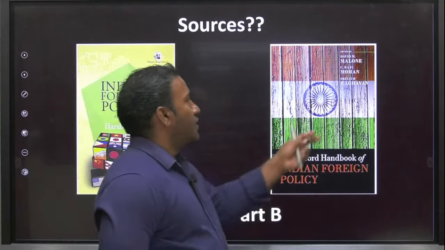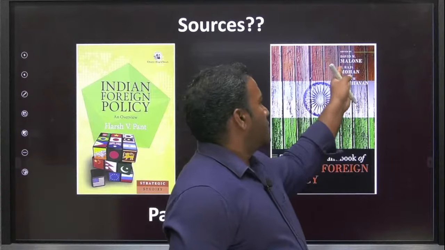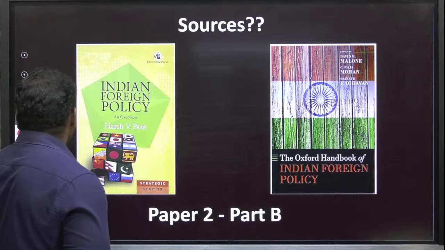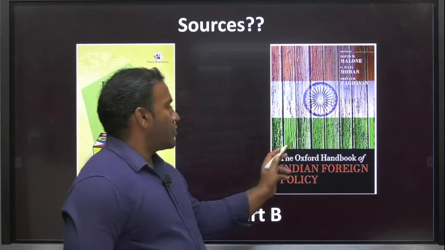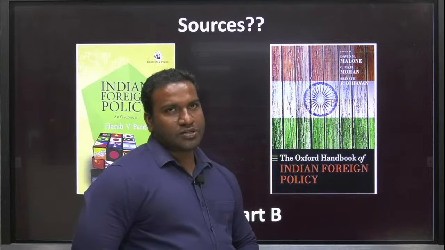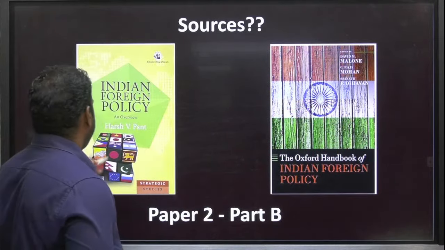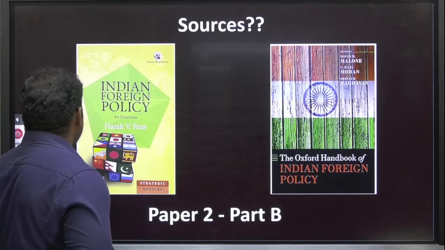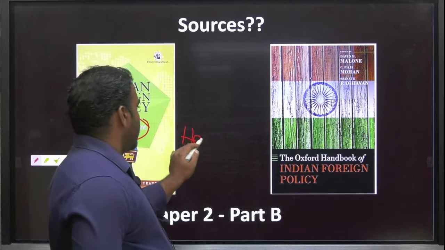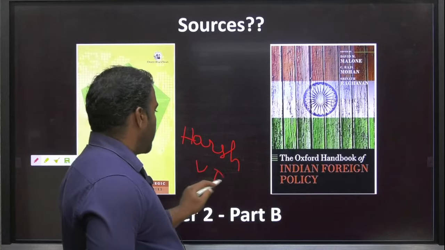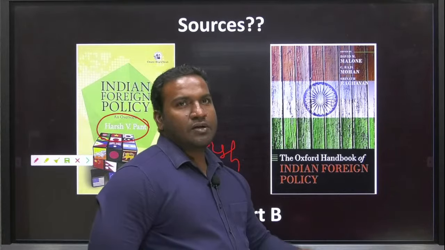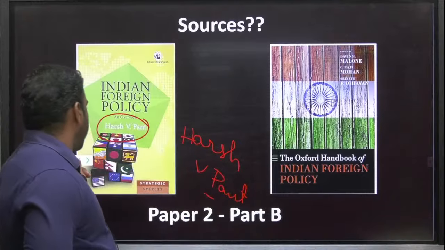Here we have David Malone, Raja Mohan and Srinath Raghavan. But I suggest that rather than going with the three authors, go for the Oxford Handbook for your Indian foreign policy. So this can be one. And Indian foreign policy by Harsh V Pant. Likewise, these are some of the books which we can study.